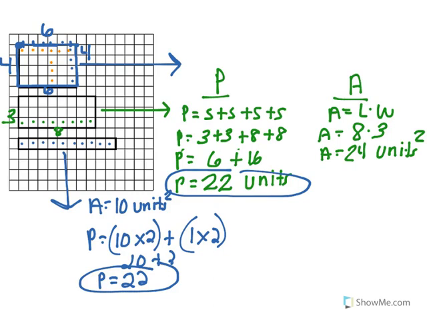So whether you decide to count using perimeter or area, or you decide to use a formula, it's really about being distance around for perimeter and total space inside for area. And this should be a major review concept since you've been doing this since probably 3rd grade. And now we're going to be using that information to really help us look at other shapes that will include triangles and parallelograms. So be on the lookout for that video coming soon.